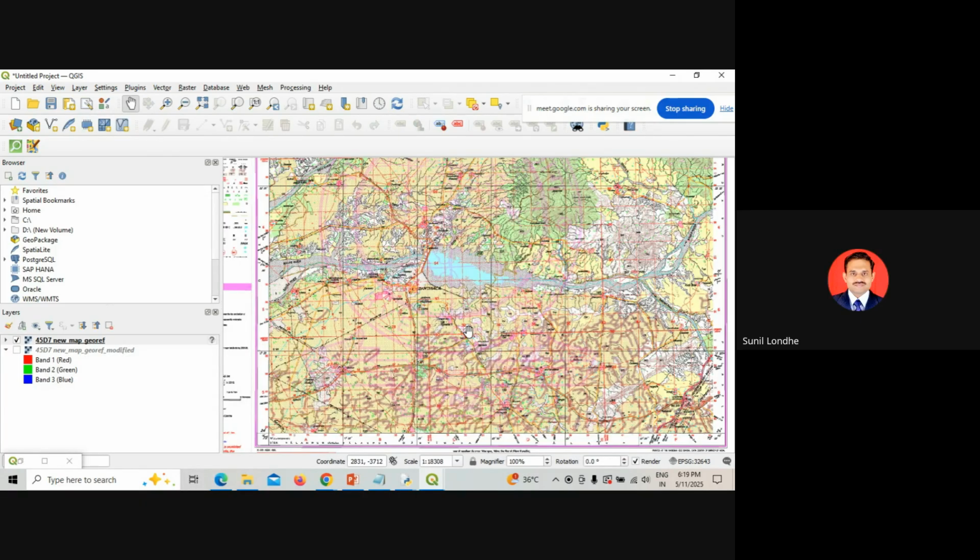Initially, we used to create the geo database, and in the geo database we put everything. The geo database itself has projection parameters. So whatever projection your shape files or other files have, when you import them into the geo database, they will automatically take the projection of the geo database, and there will not be any ambiguity, because you cannot take a risk. One time you set everything perfectly, and then whatever comes into or goes out of the geo database will have the same projection.